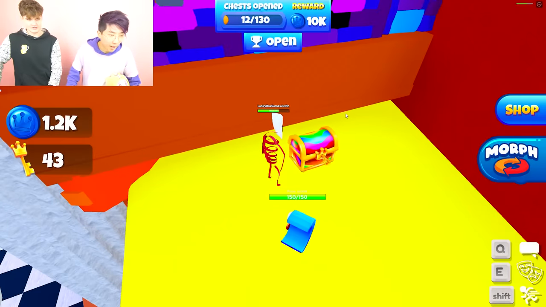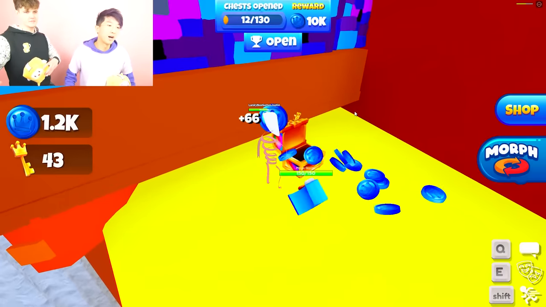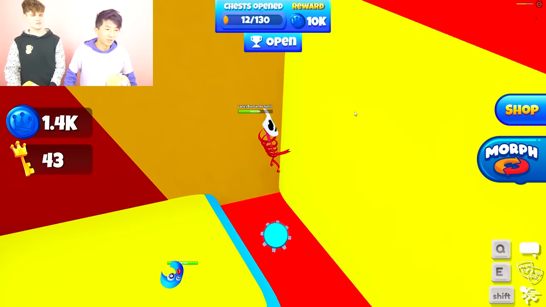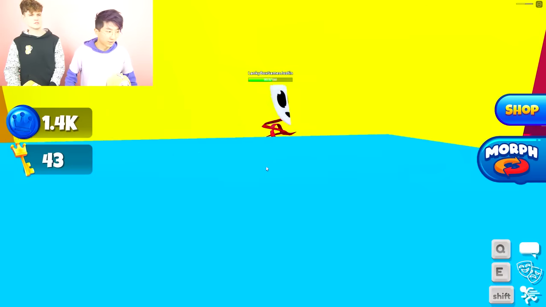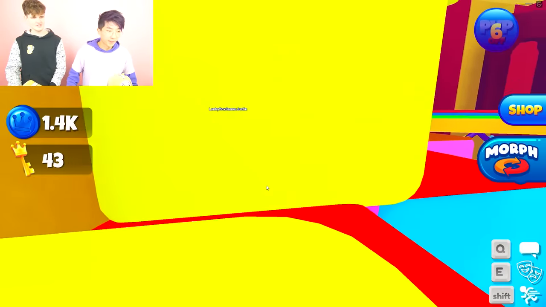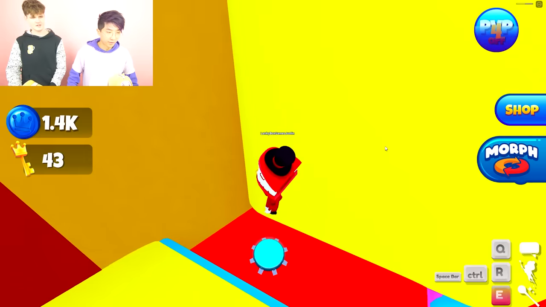And? Pomni? Morph time. More just coins. Lame. So we don't even know what to use the coins for. I gotta get up there somehow. I think you need Kane to do that, which is kind of crazy, because you have to pay money for Kane. Morph. Really? I need to, like, jump fly. Yeah. Boing.